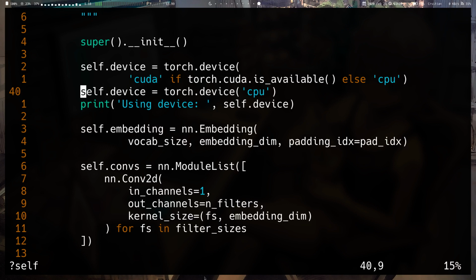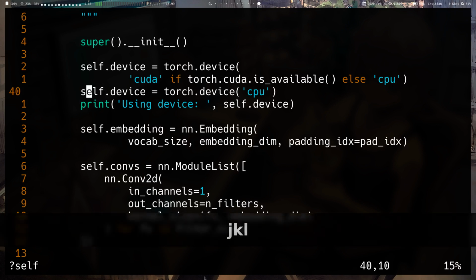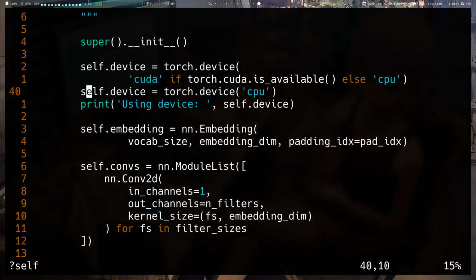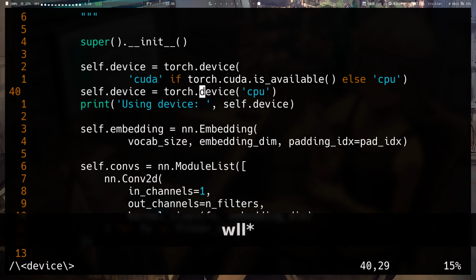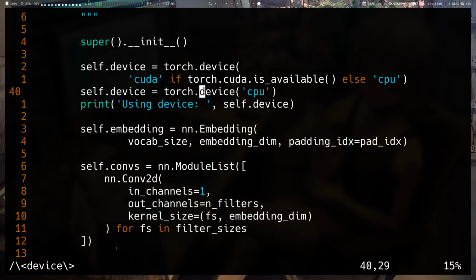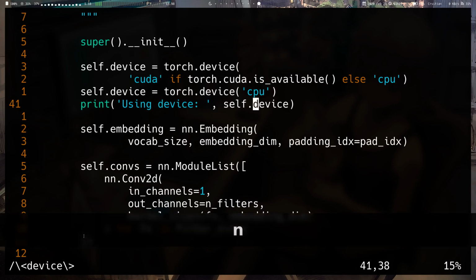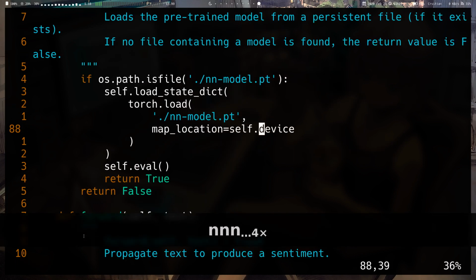So that's that. We also have *, which, if I do * on the word, let's do device. If I do * on device, you can see down here it's put device in a search already for us, and it's put these little markers here, which mean match the whole word for device. Now if I'm looking for device, it will match the whole word for device.